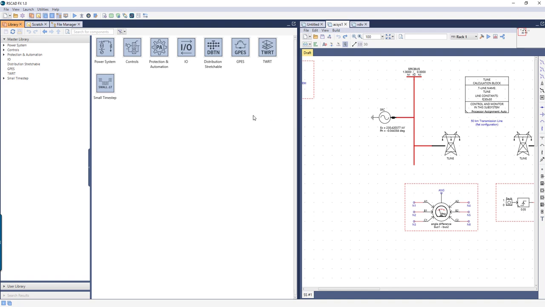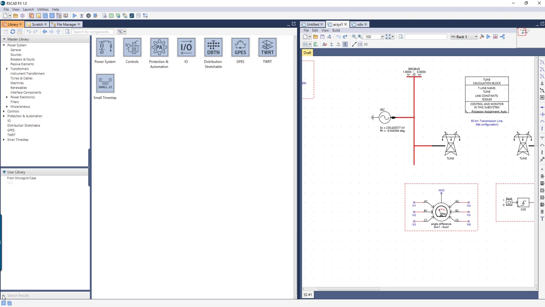All right, let's take a look at our component library. So right away, I can see that the library has multiple panes. The pane on the left provides navigation, and on the right, we're displaying the components that are available. I can expand or collapse the master library, user library, and search results, which are grayed out because we haven't used the search functionality yet, by clicking on these drop-down titles. And looking at the master library, something that's quite different in RSCAD FX is that we are offering these tile icons to represent our components.